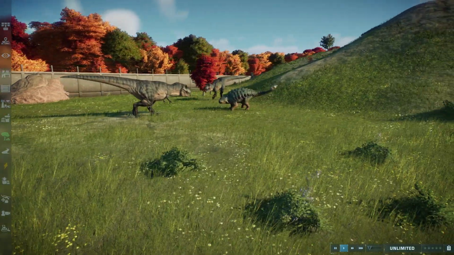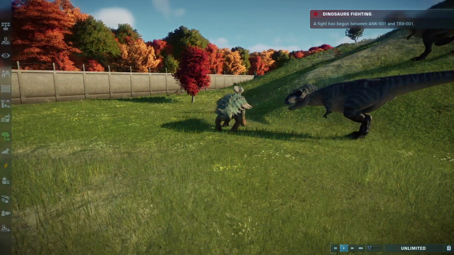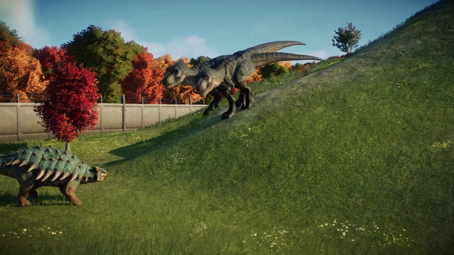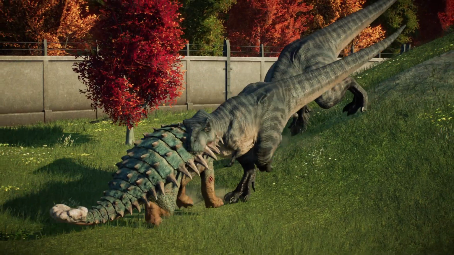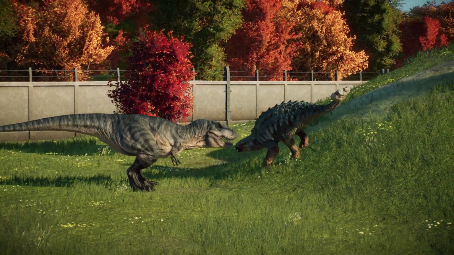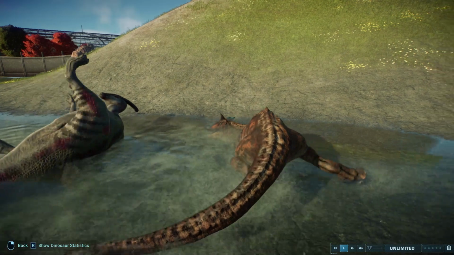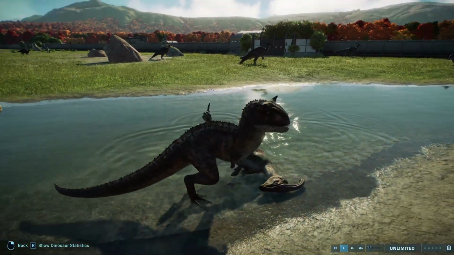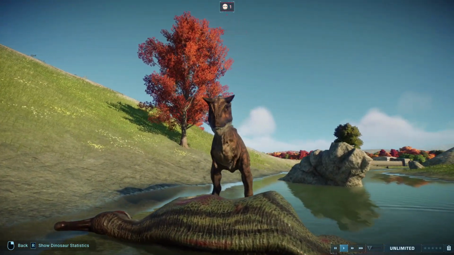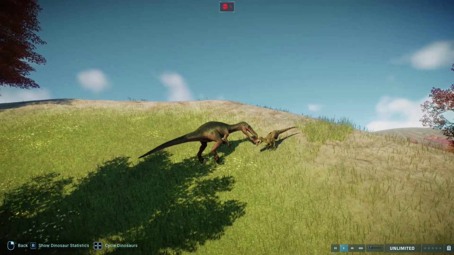Bumpy's gonna be the first to throw down. Yeah. I'm gonna laugh if Bumpy gets Big Edie. Well, Bumpy's running off. Oh, man. Unfortunately, I caught that at like the last second, but the way that the Carnotaurus goes after stuff is amazing. What is going on here?